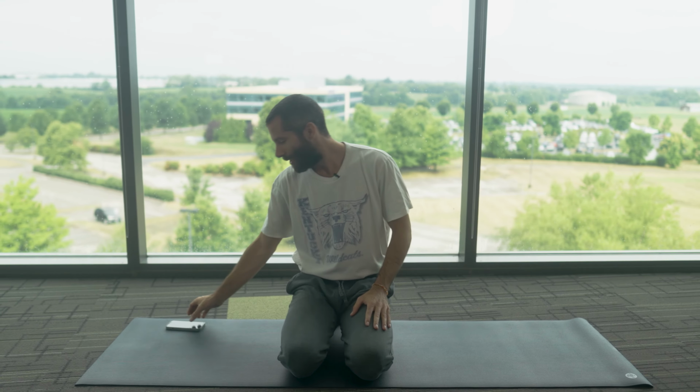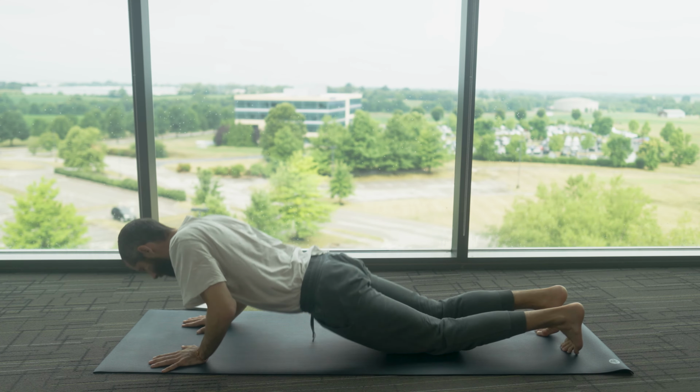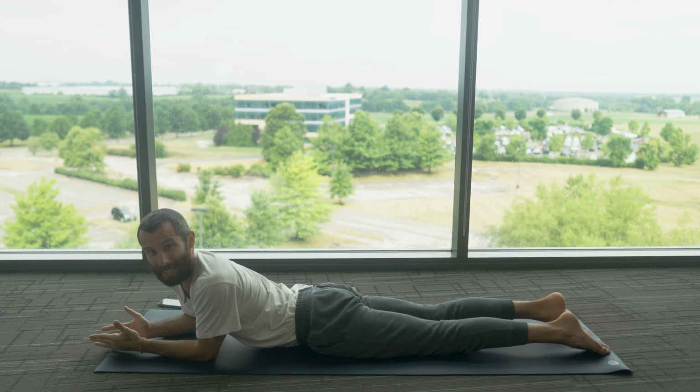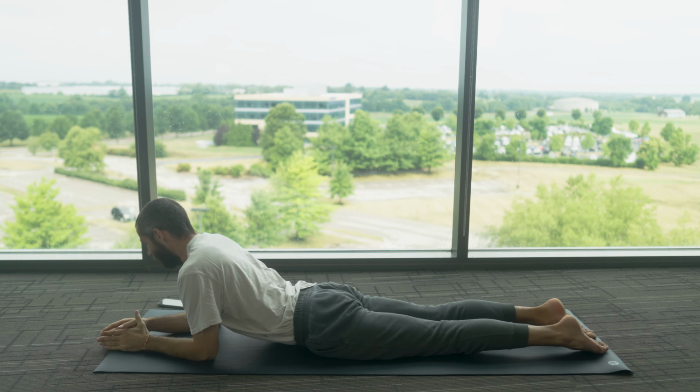So from this point going forward, whenever you are ready, all you need for today's practice is just your practice space, wherever you may be, a mat, and let's go ahead and get started. So let's go ahead and come into a prone position on our belly. For the next 30 minutes or so, I'm going to move with you. Whatever I say, if it doesn't really land, of course, you can just look up at the camera and follow along. But go ahead and come onto your belly.